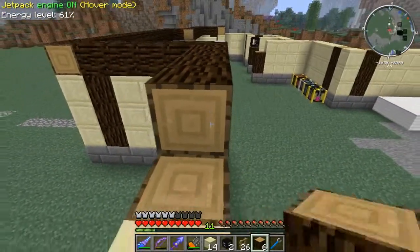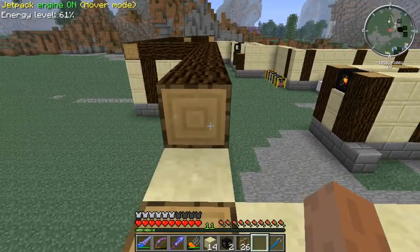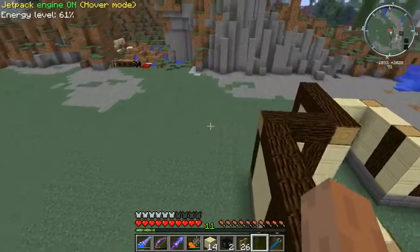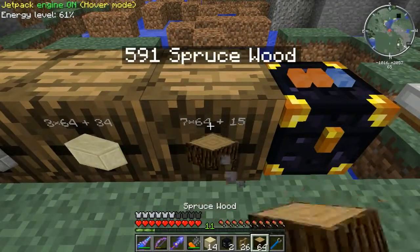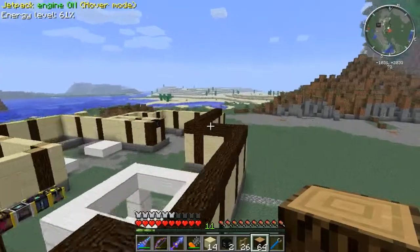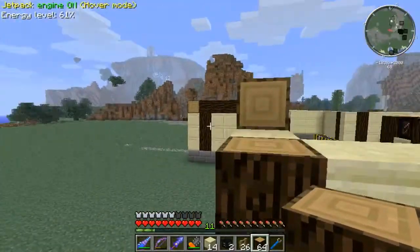Yeah, there we go. This is gonna burn up so much spruce wood. Which one? Oh, 9 stacks left. Jeez. Telling you, man, those minium shards or whatever.